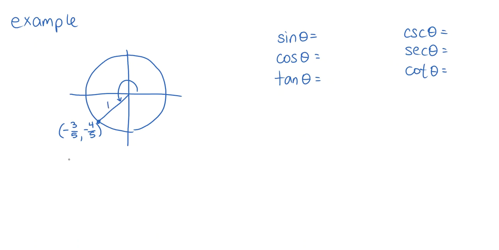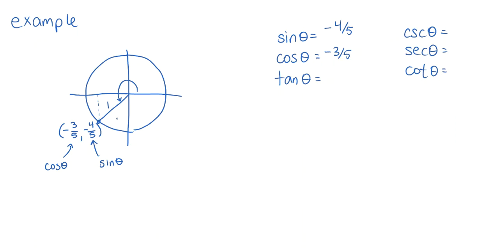So then as a result, we know here and here, because it is a unit circle, this one here is going to be our cosine of our angle, and this one here is going to be our sine of our angle. So sine is going to be negative 4 over 5, and cosine is going to be negative 3 over 5. So then the question is, how do you figure out what tangent is? Well, in this case here, we know that it's negative 3 over 5 over 1, because that's our radius, and this one's negative 4 over 5 over 1.